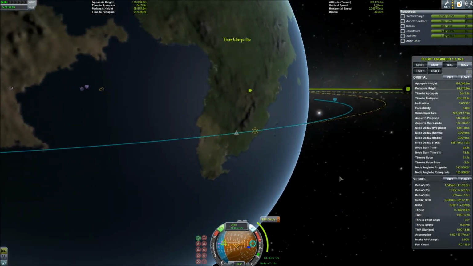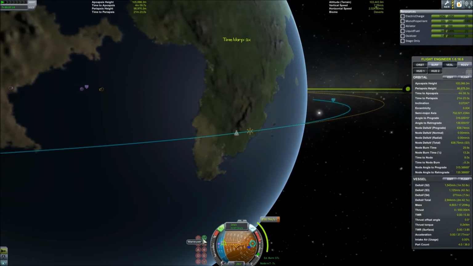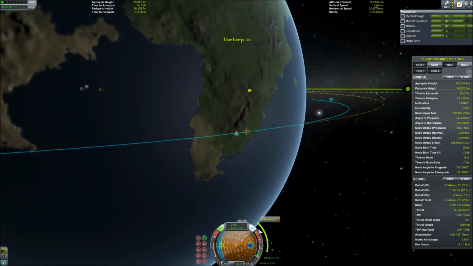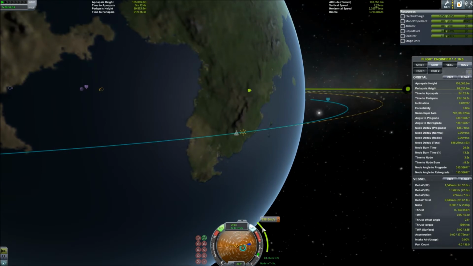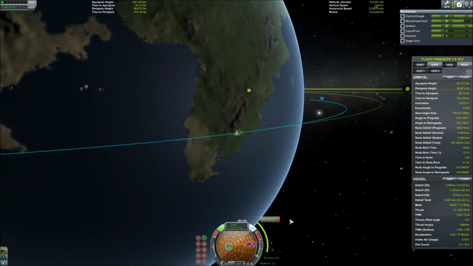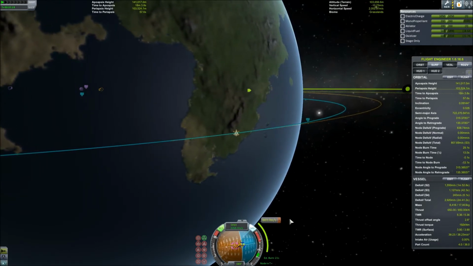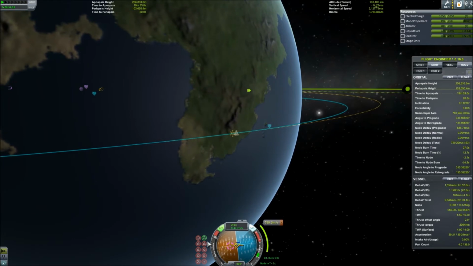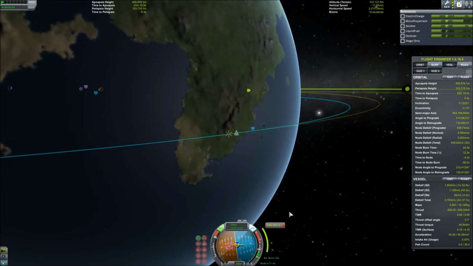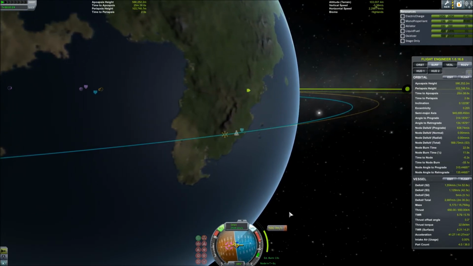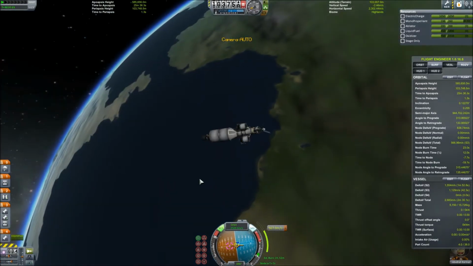Here you see I actually put mine at less than 10 kilometers above the surface of the moon. That's kind of a risky maneuver, and I definitely suggest that you use 10 kilometers as a bare minimum, meaning you can go no lower than 10 kilometers safely, because there are mountain peaks on the moon that actually reach up to close to 10K, and I could theoretically run into them.